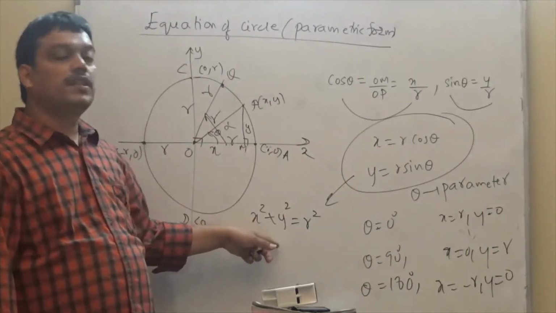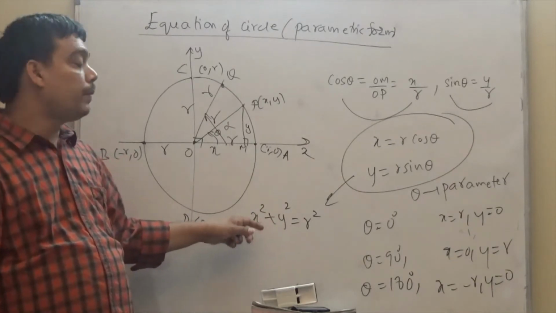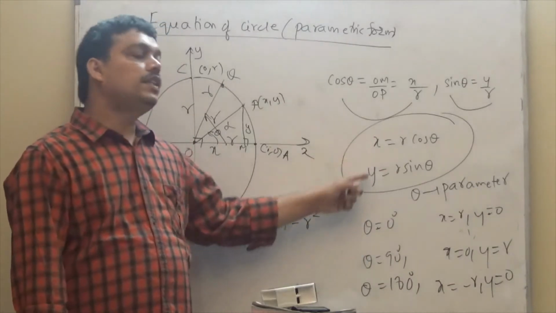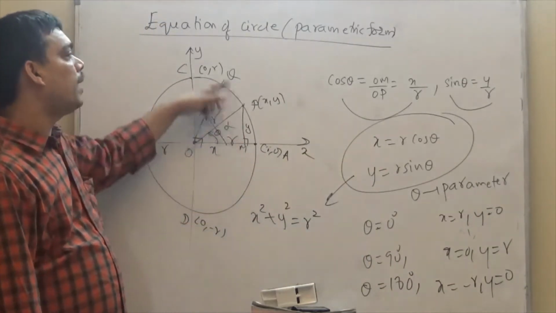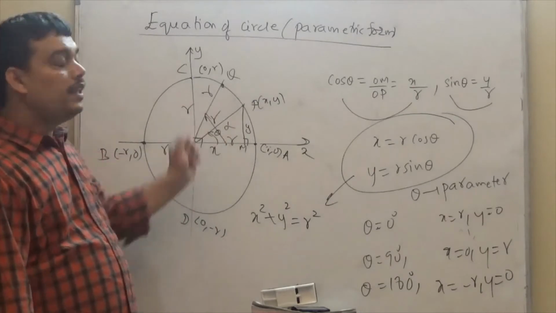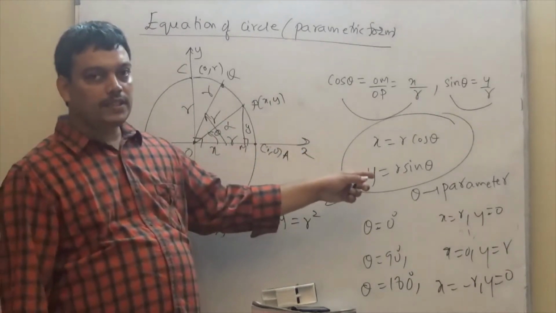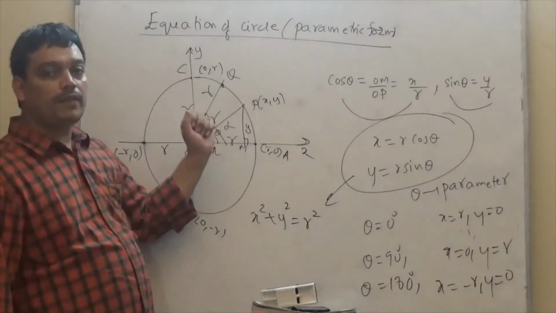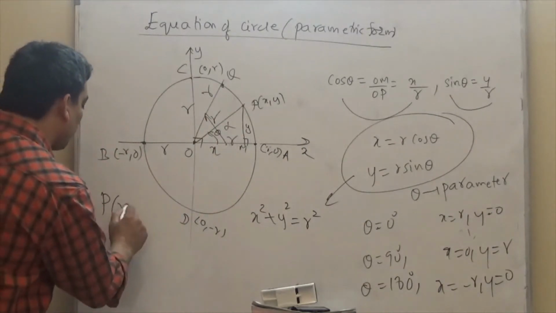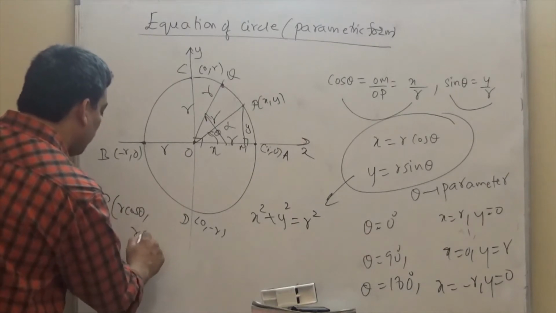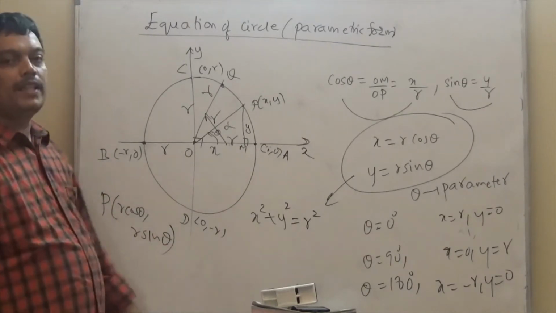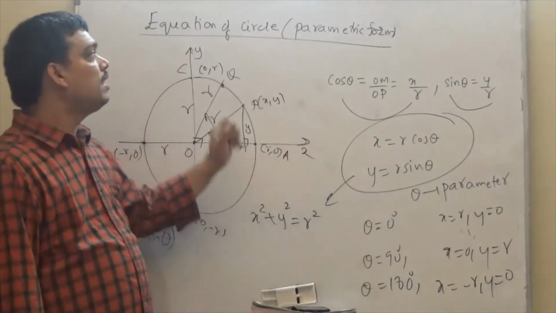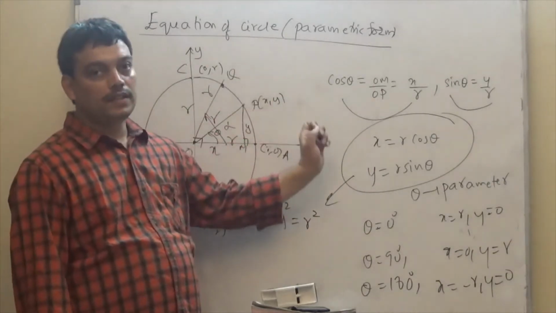So this equation of the circle is called the Cartesian form, and if you separately write down x and y in terms of a new variable called theta, which is varying, then the equations you write for the circle can be called the parametric equation of the circle. And in case you write them in the form of coordinates, it's called parametric coordinates. So if I ask you what are the parametric coordinates of P, we are supposed to write r cos theta comma r sin theta. If you write it this way, they are called parametric coordinates, and if you separately write x and y values like this in the form of equations, this is called the parametric equation of the circle.